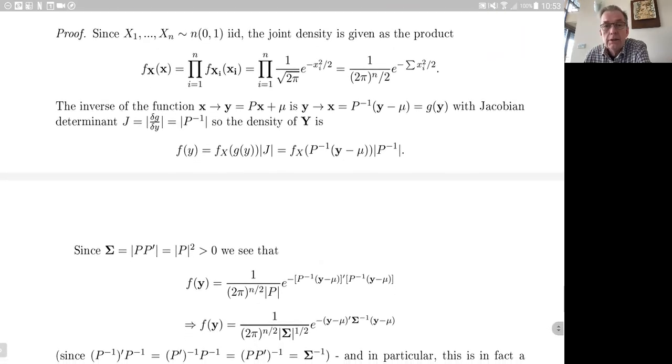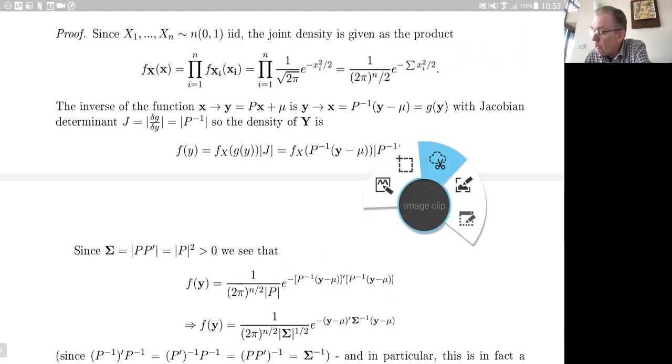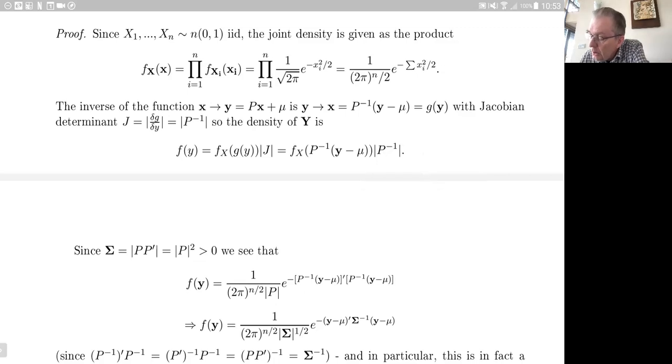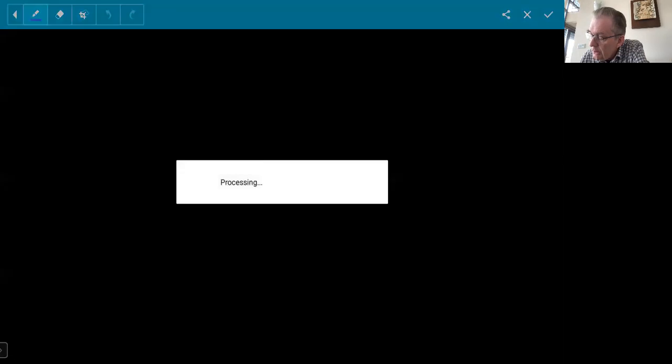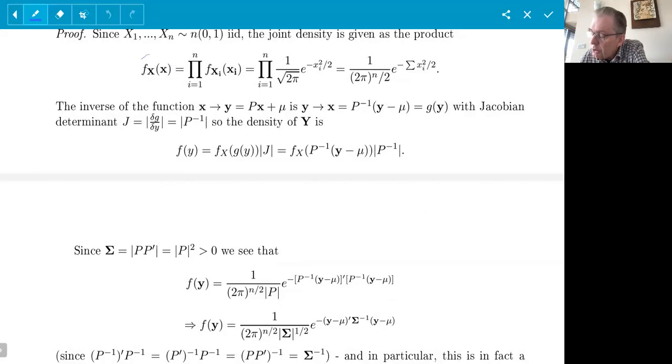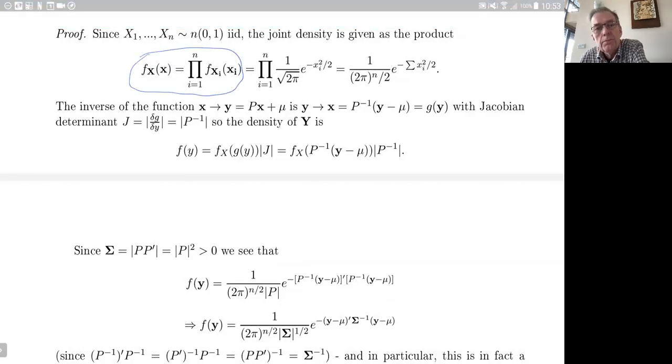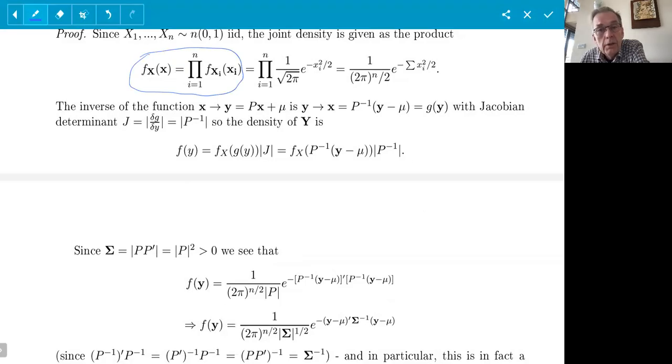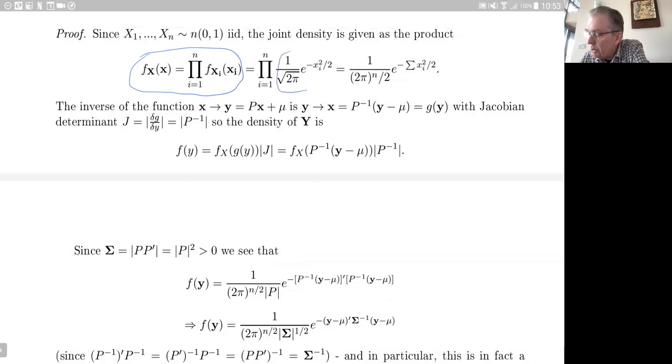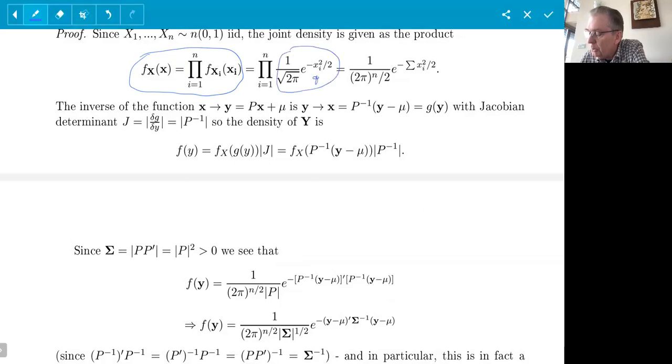The original x's are normal 0, 1. They are also independent, and they are identically distributed, which we call IID. So we then know that since they're independent, the joint density is just the product of the individual densities. Now, since they're identically distributed, all normal 0, 1s, we get the same expression here, except of course with different variables. And now we can pull these things together.